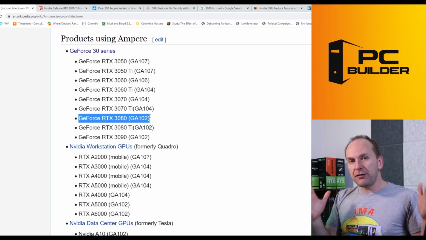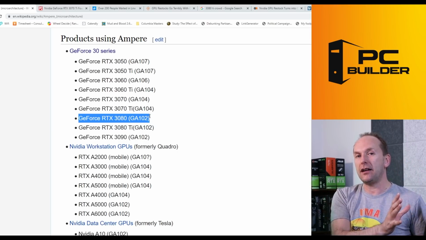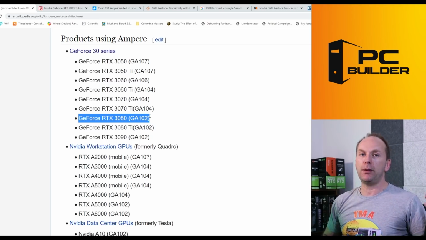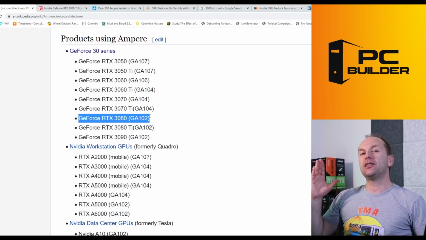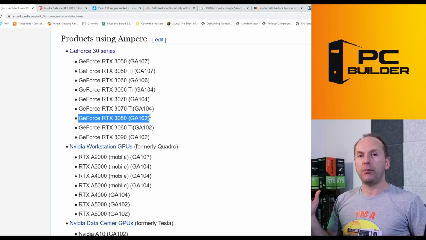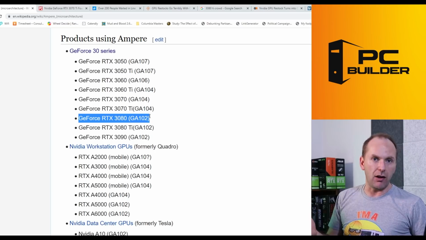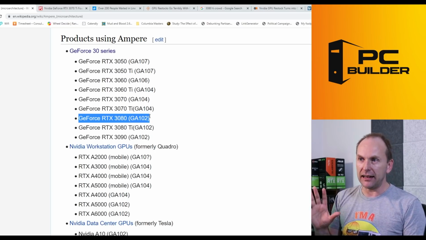So that's kind of left them with this decision. On the one hand, they're selling the 3090s at an MSRP of $1,500. We know the cards are actually going for quite a bit more. And they're selling the 3080s at an MSRP of, you know, $700, right? $699, technically.